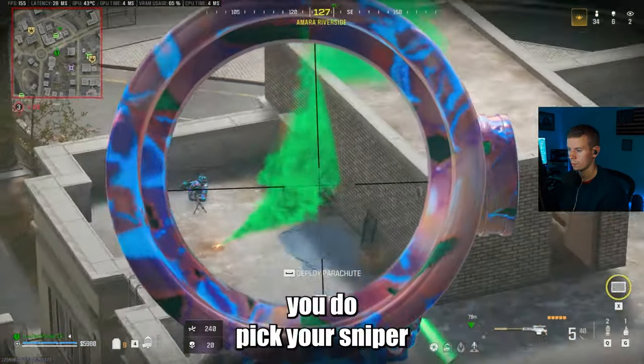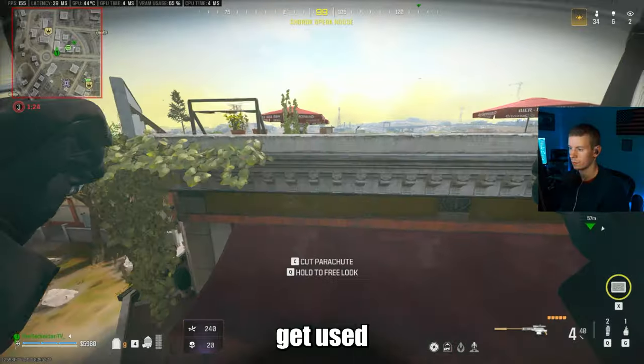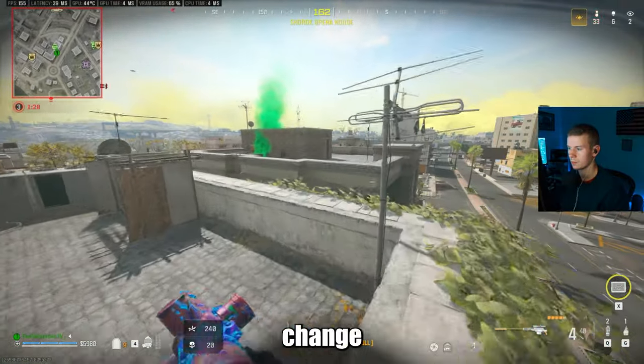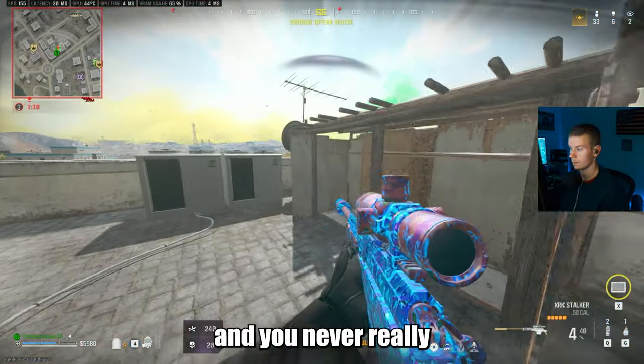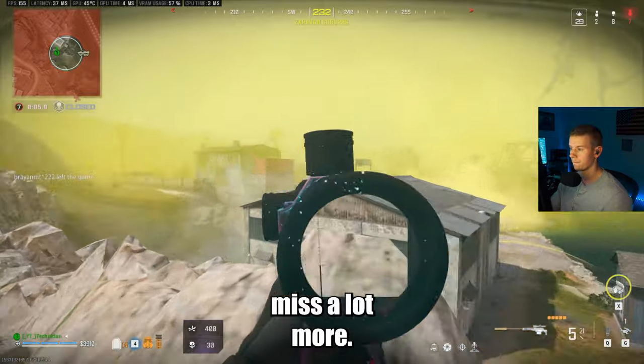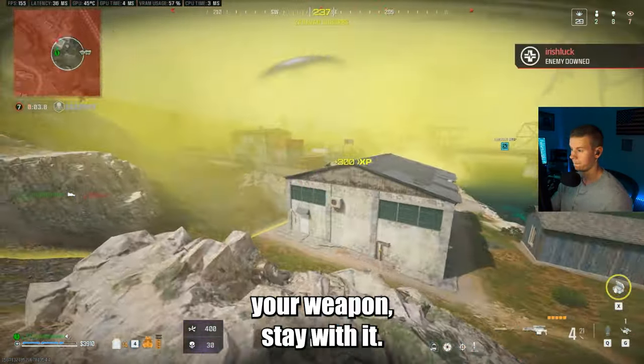That being said, once you do pick your sniper and you get used to a certain bullet velocity, you're going to want to stick with that gun. And I'm going to tell you why. If you change snipers frequently and you never really get comfortable with the velocity and how far you need to lead your shots, you're going to miss a lot more. So once you pick your weapon, stay with it.